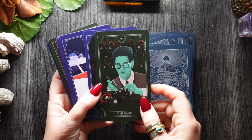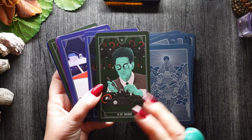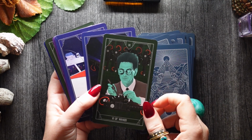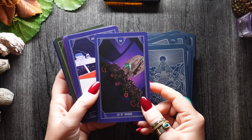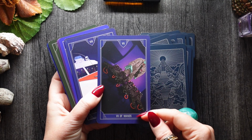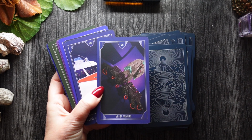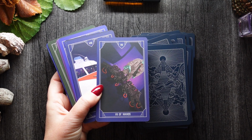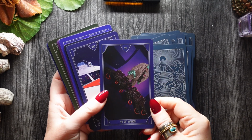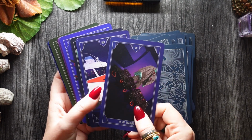6 of Wands, not peepish. I like it because Spangler is always the one that fixes everything, finds the way to fix the problem. So it makes sense with the 6 of Wands because he, let's say, triumphs over adversity. The 7 of Wands, by the way, I'm not sure I have enough light to show you, but these cards in real life are very dark. So this part of the card is practically black for me. If I look through the lens right now, I can see that there's a bit of color here, but it's weird. So the 7 of Wands, yeah, I get it, absolutely. Stick to your guns, absolutely.